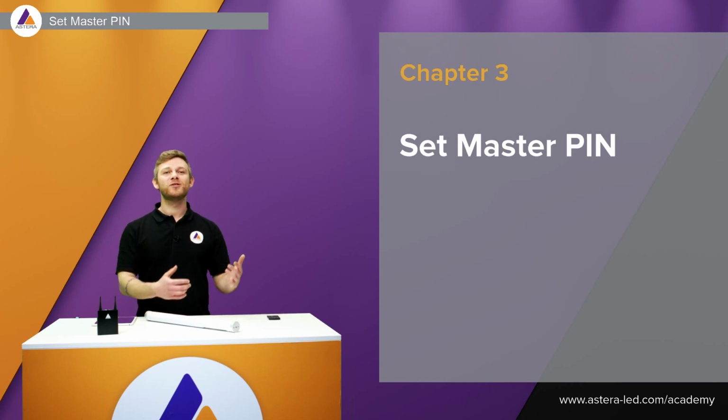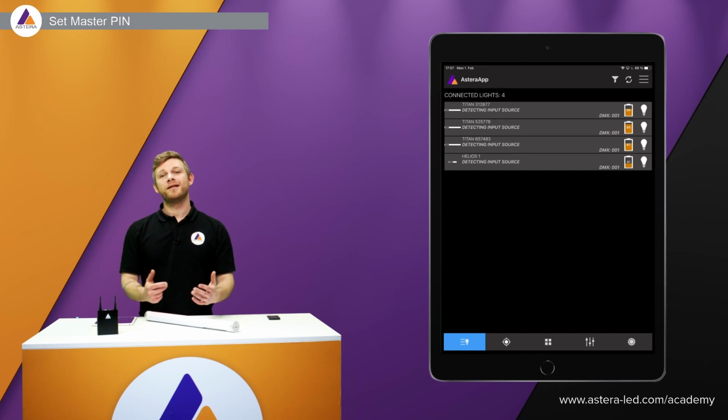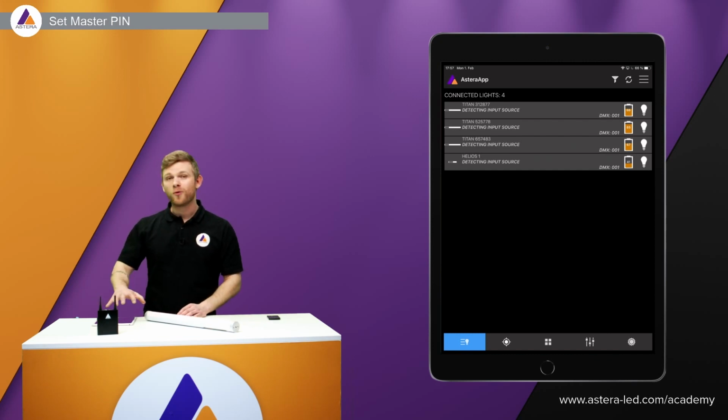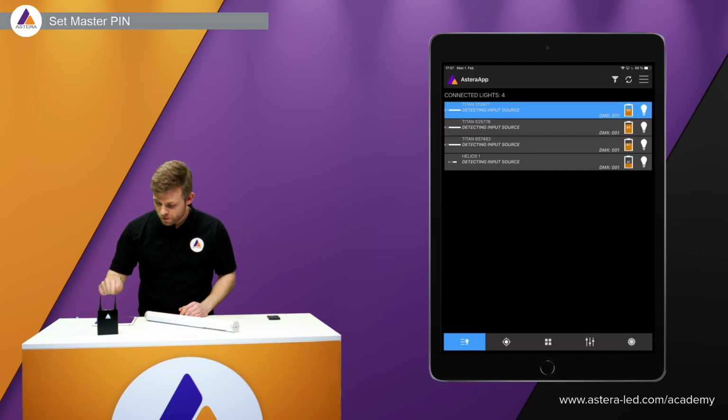So I already mentioned that we have a master pin by default, but you can of course change it and make your own pin, which is only for you to see. The master pin is set one by one in the lights. Let's say you have gotten 8 Astera lights, you want to set a master pin, then we will go here on our right side to our list of connected lights. Let's just take the first one in the row.